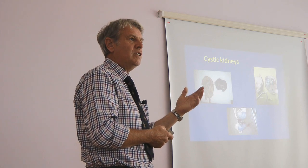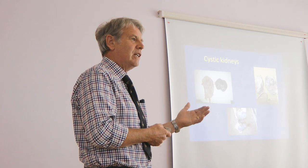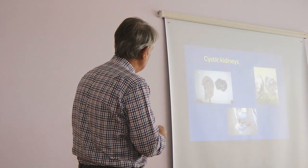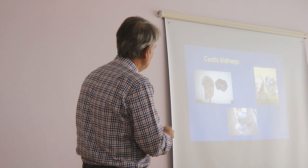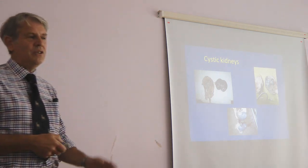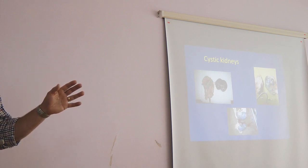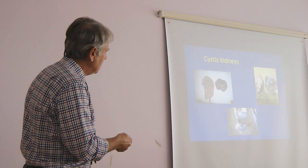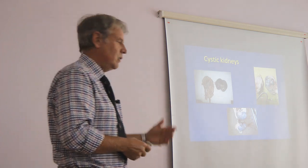Now that carcass didn't have a urine smell about it, and the thing about kidneys is that we're over-endowed with enough kidney function to keep us going, and that's why we can donate kidneys to somebody that sadly has kidney failure. So this deer here was absolutely normal because this kidney was working perfectly, and in spite of the fact that that one had completely failed, there was no urine smell about the carcass, it was quite fit to eat, yep. Whereas these ones here might in fact be unfit to eat because of the extent of their kidney disease.